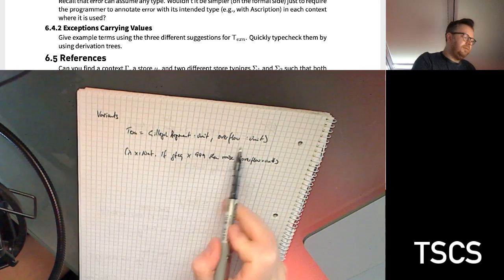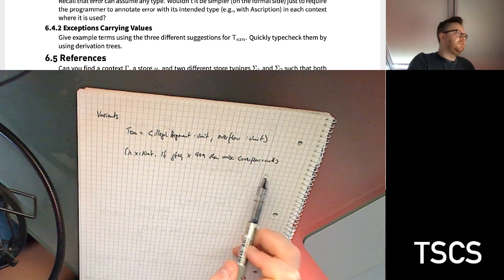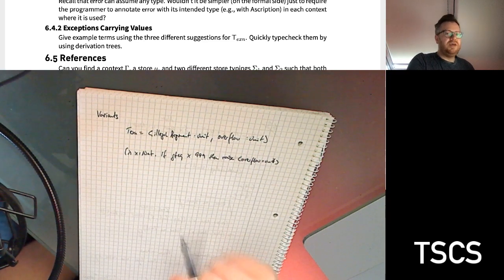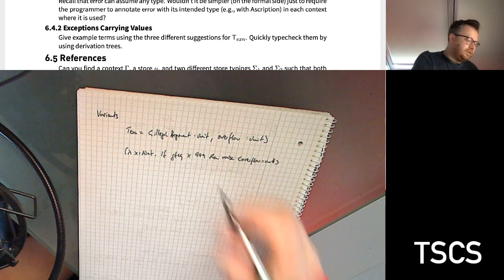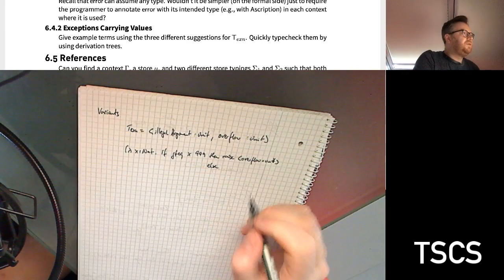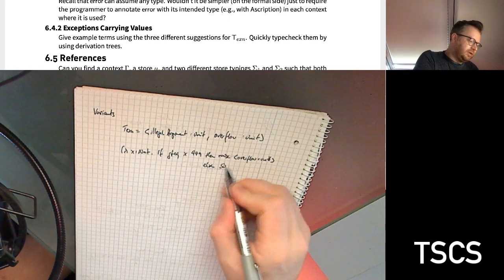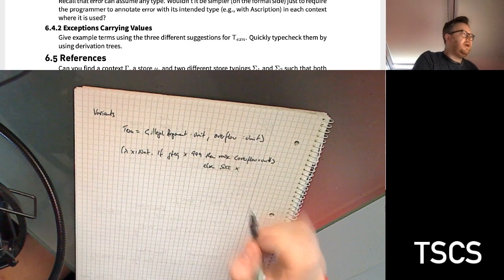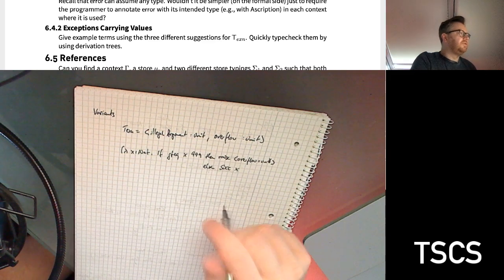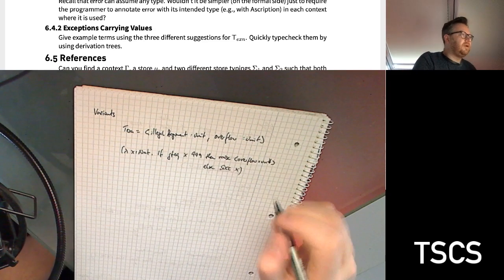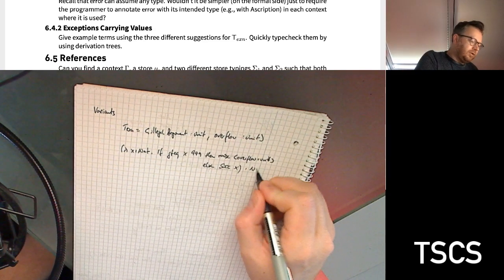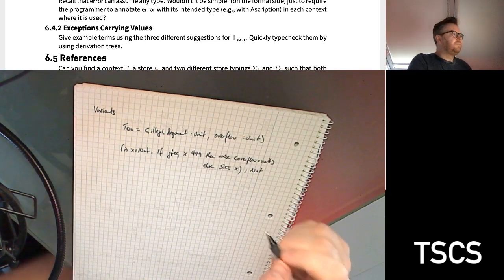So this is the type and this is the term of a variant, just to be sure that you got that. And the else part would be the successor of x, because we cannot count over 999. This is okay. And all of this is a natural number again.